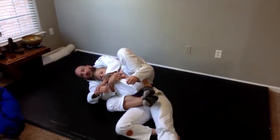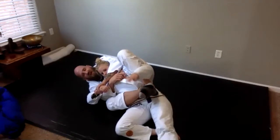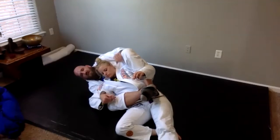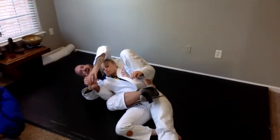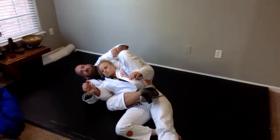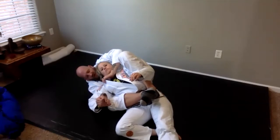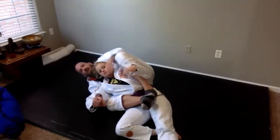Now I like to take my right foot and crisscross over my left foot, so now they never get that left arm back. Right hand, go get their bottom wrist. Sometimes you'll see guys play the pinky grip here. I'm down for that. Just make sure you're on the fat pad of the palm and not their actual pinky. My left hand is free for the choke. Either a collar choke or chin to my hand, the vampire rear naked.